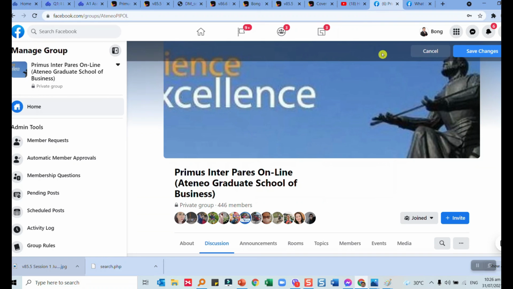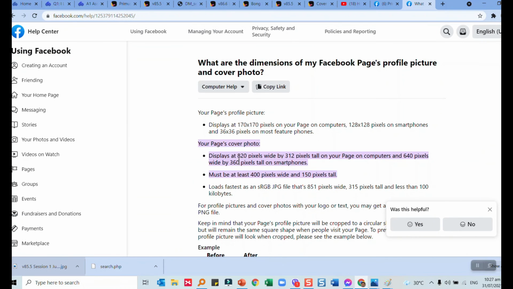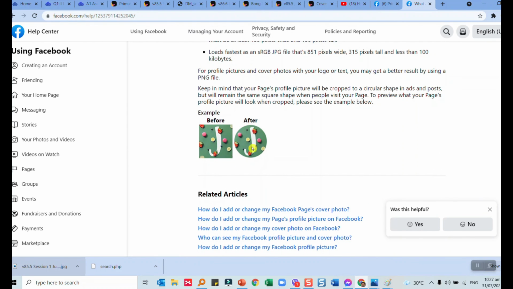So again, by following the sizing guide for the platform for the particular picture, we can maintain a reasonably nice edited version of our photo. Right. So if we go back to Facebook, there are dimensions for the cover photo. There are also dimensions for your profile pic. And again, this is how different it can look. So just as well size it right.